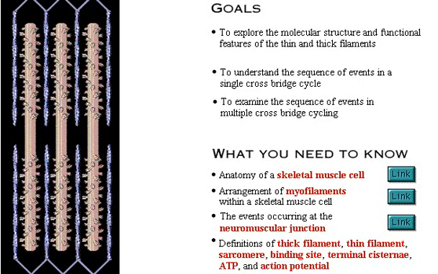To review the anatomy of a skeletal muscle cell, the arrangement of myofilaments, or the events occurring at the neuromuscular junction, click a link button. If you use a link button, you can return to the page you started from by clicking the Return button. To see definitions of terms, click the bold red words.